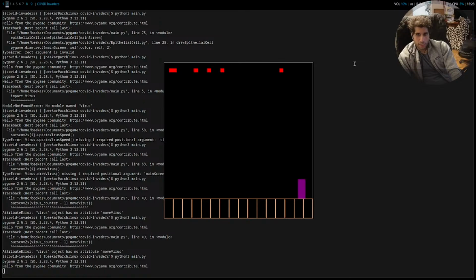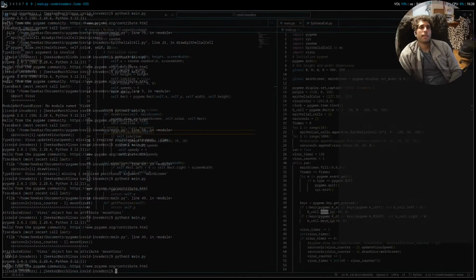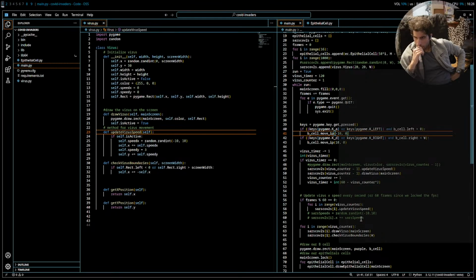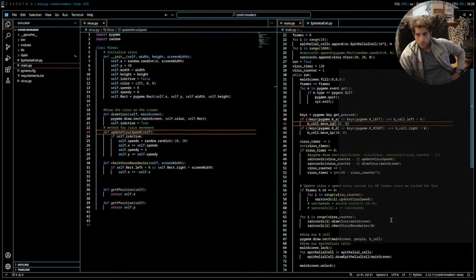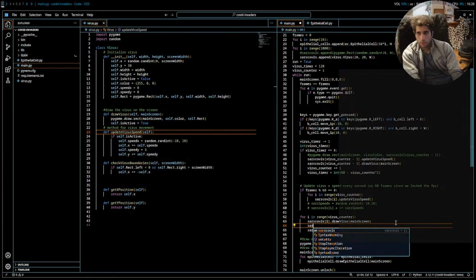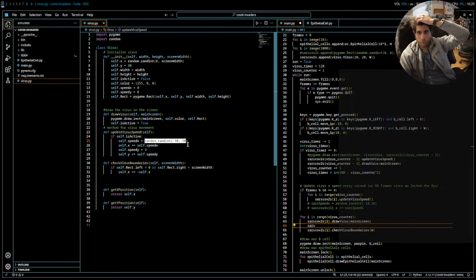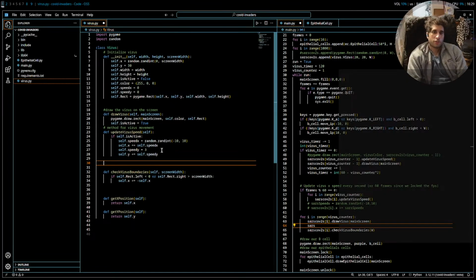So it's drawing, but it ain't moving. Alright, let's see why that's the case. So we actually do, because we'll just update the speed, and we don't want it to call a random integer every frame, so we do actually need a move virus.